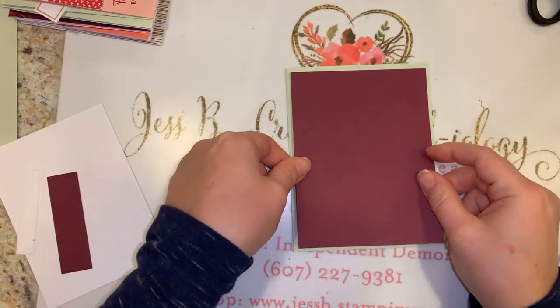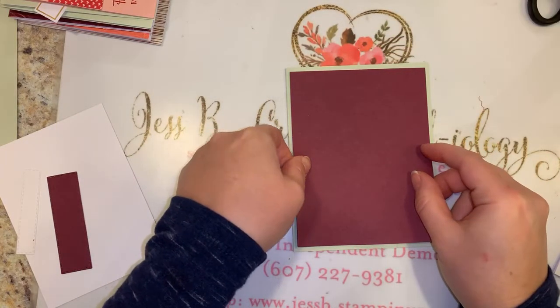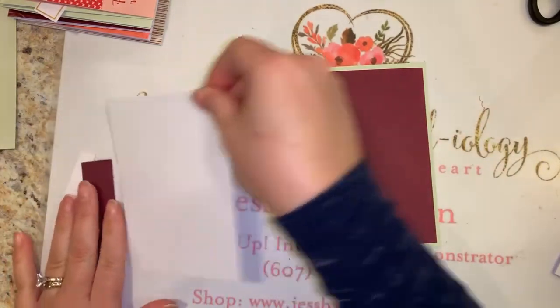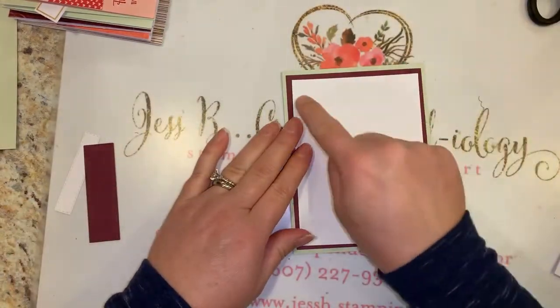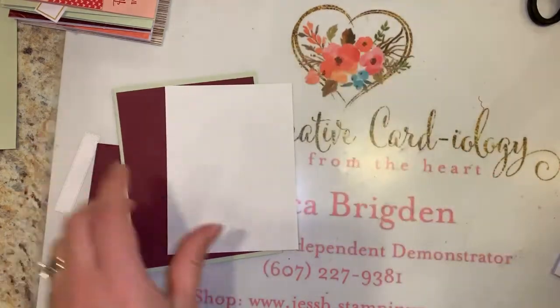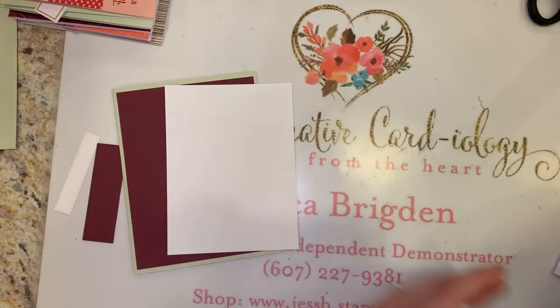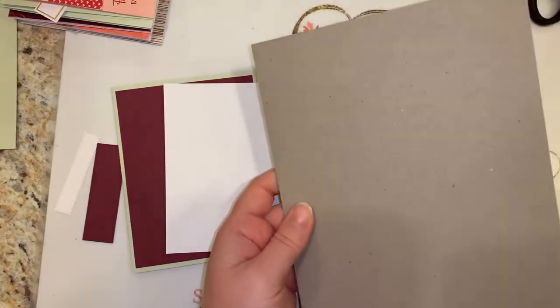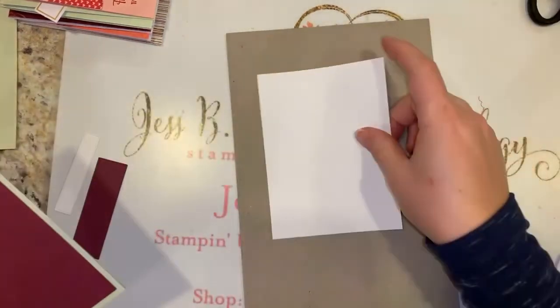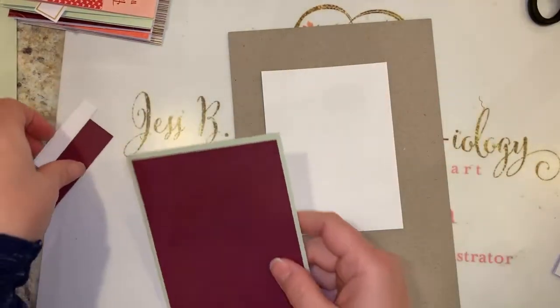And then the next piece will be a layer of Whisper White. That's another 1/4 inch smaller, so this will be 3 3/4 by 5. Don't glue this down quite yet. In fact, if you've saved the cardboard from your packaging, this works great as a scrap and as something to protect your work surface there.